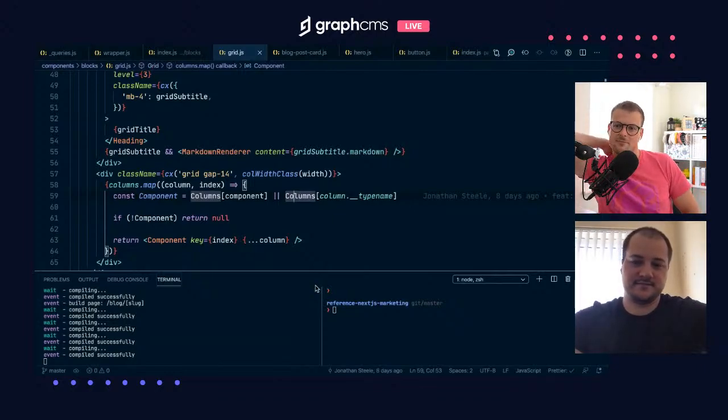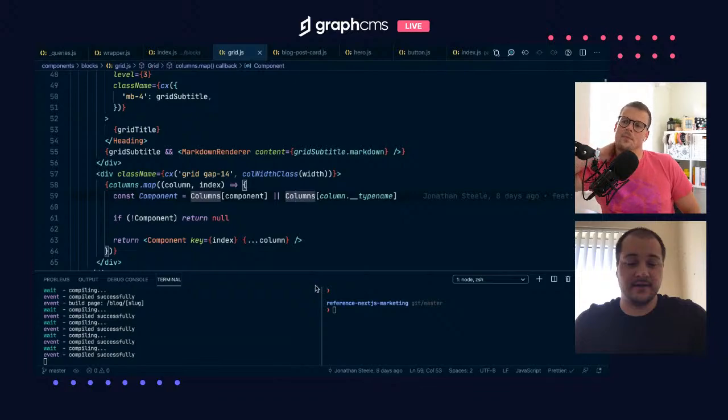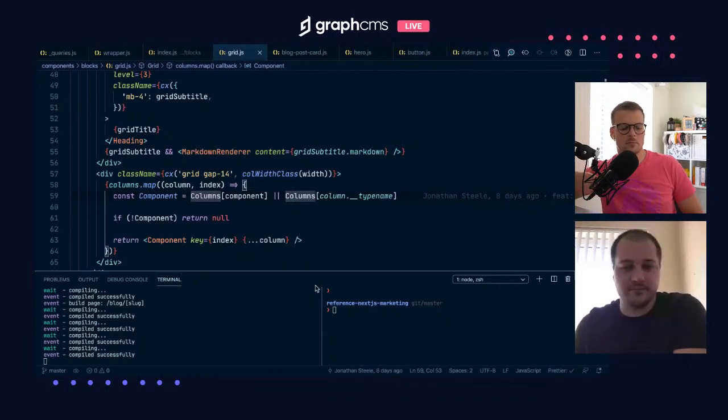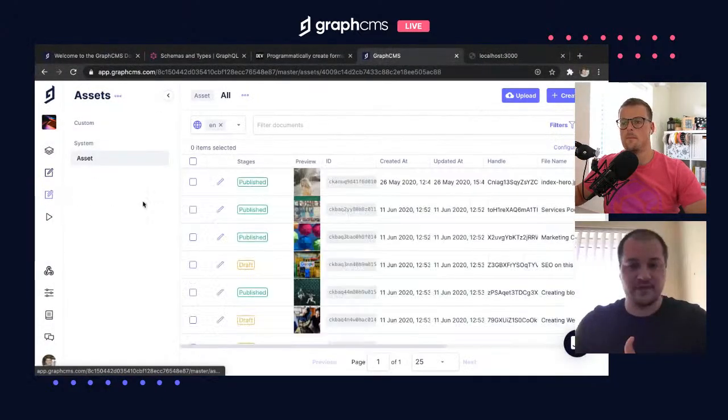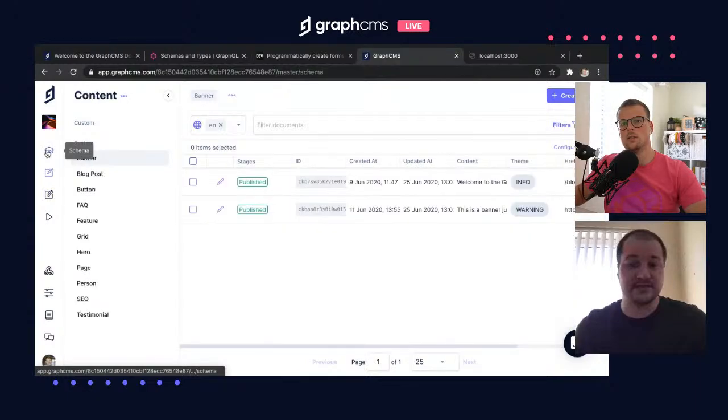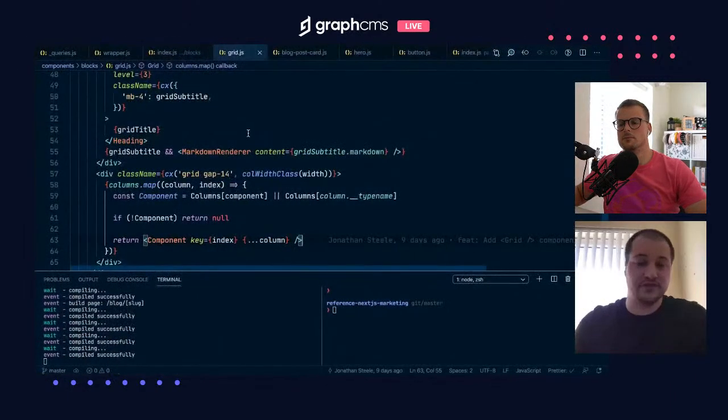What is next for this specific example you have? There's a hero, there's that grid and blog. How could people take this and move on to the next thing? What could they potentially add? If anyone wants to contribute to it, we'd greatly appreciate that. What things could you add that could be powered by the CMS?